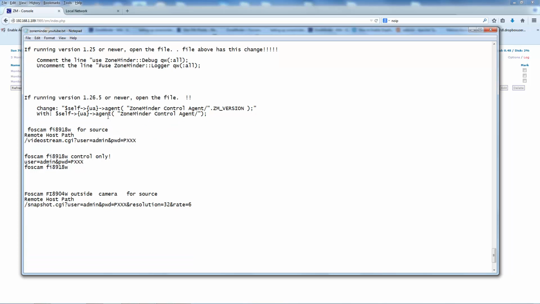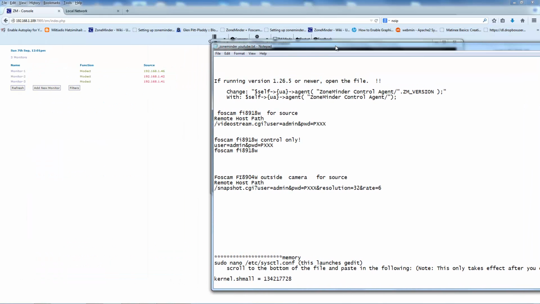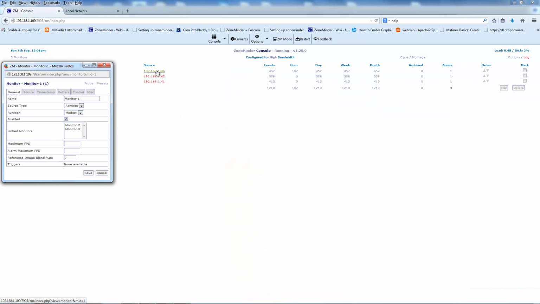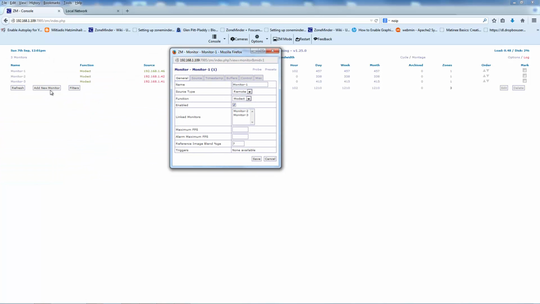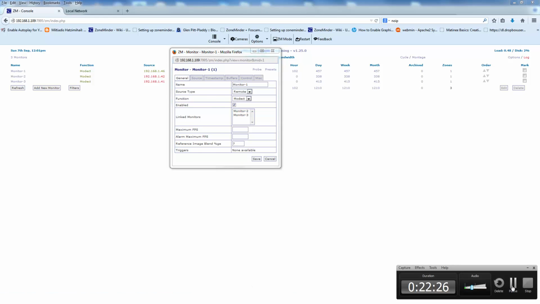On my text file right over here, it says source and such. I'm going to show you what that looks like on how to configure it itself. I'm going to click on the camera, the camera I made, but if you're trying to set up a new monitor, you click on here. See, I have the monitor 1 set up. It's got remote. Check out the settings here. And then I'm going to click on source. Okay, here's source.